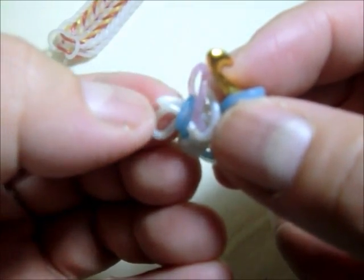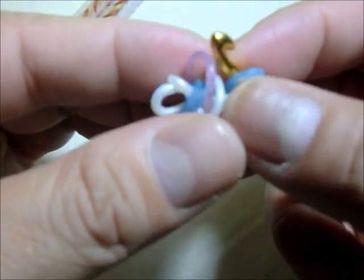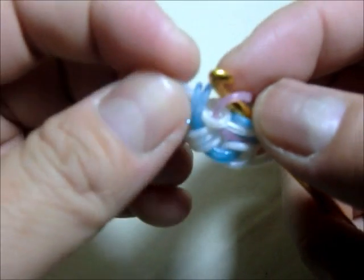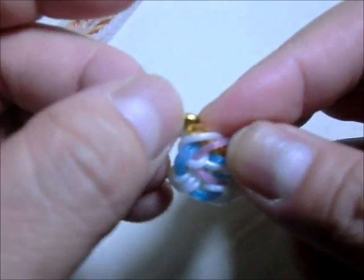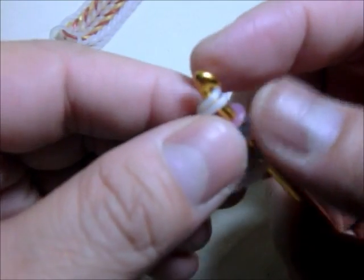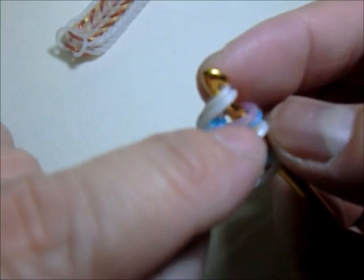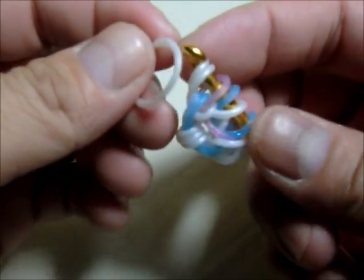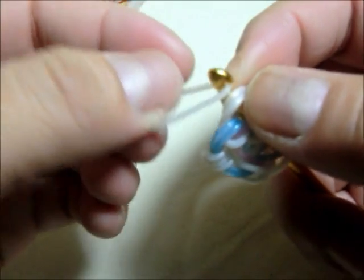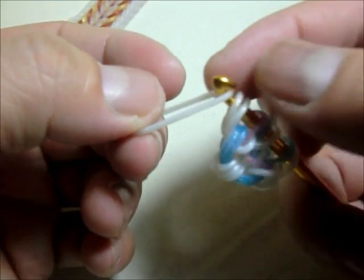Okay, 1, 2, and 3. 3 is the pink. So here you will get pink, and then this white, and the last white. Okay, so that's 1, 2, 3, 4, 5. Okay, and then you'll get one white, and then you loop all 5 in the same order.